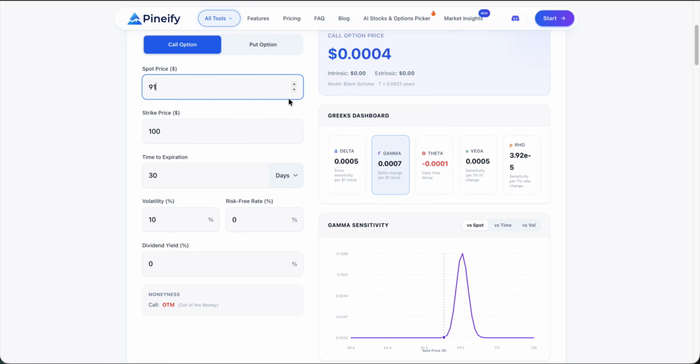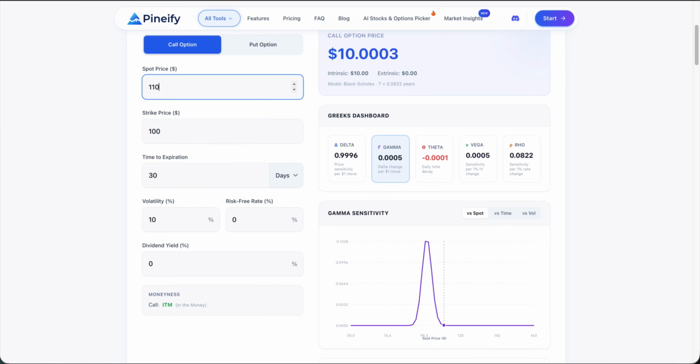Now, let's shift again to 110, and let's move here to the 20% volatility. And I want you to see what's going to happen to this graph, because this graph currently is very peaky, and the tails are both very small, very narrow. And so the gamma is basically zero for most of the spot price range, and then reaches a very, very high peak over here.